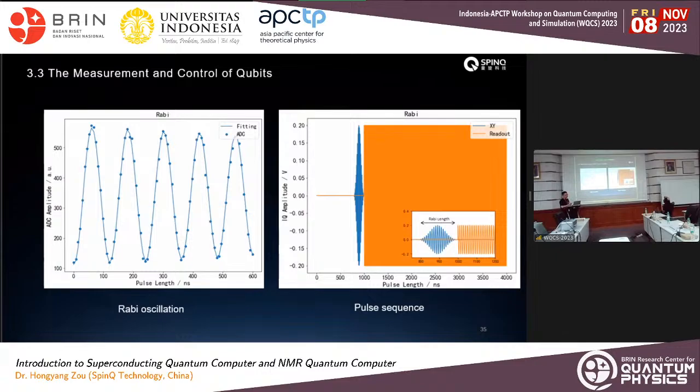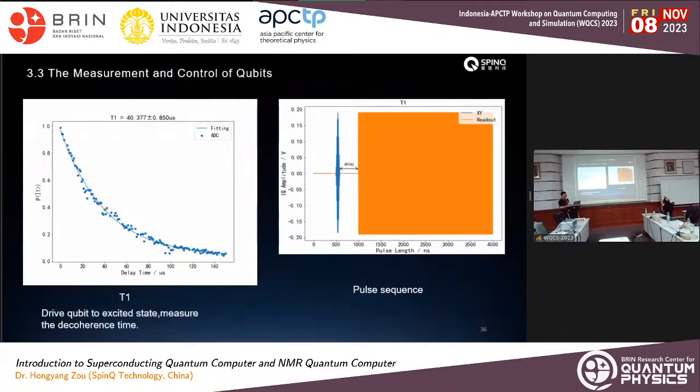Now, with the qubit frequency, we know what pulse length we use. I want to give it a pi pulse, and then we can measure T1. How do we measure it? We first give it a pi pulse, then wait and measure it. If I wait 0 nanoseconds, then the qubit is exactly at 1 state. But if I wait long enough, much longer than the lifetime of the qubit, then finally the qubit will always go back to zero, after 3 or 5 times the lifetime.